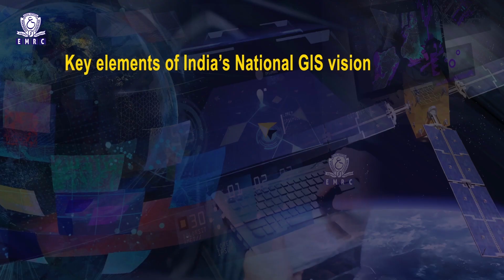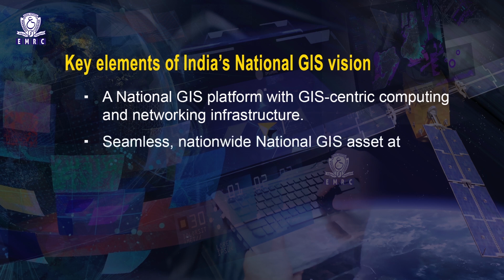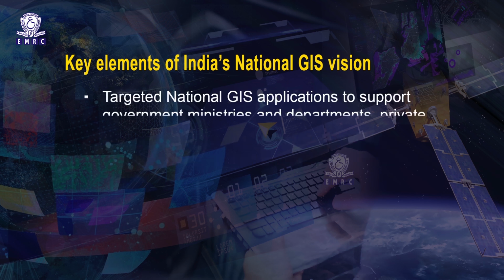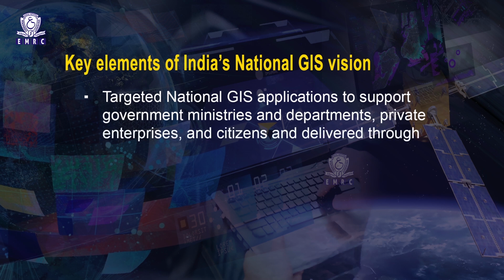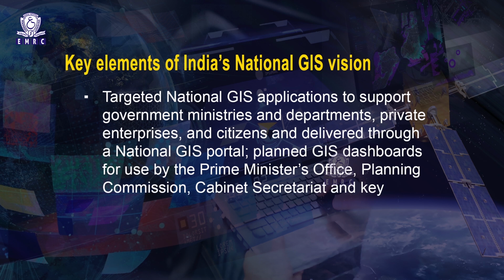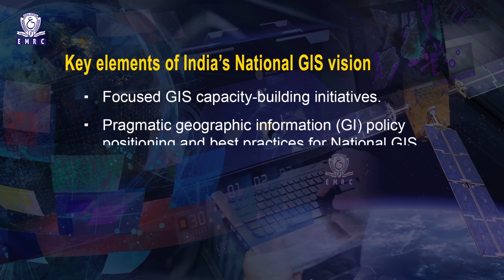and national levels. Key elements of India's national GIS vision include a national GIS platform with GIS-centric computing and network infrastructure, seamless nationwide national GIS assets at 1:10,000 scale as well as city-level data at larger scales, targeted national GIS applications to support government ministries and departments, private enterprises and citizens, and delivered through a national GIS portal, planned GIS dashboards for use by the Prime Minister's Office, Planning Commission, Cabinet Secretary and key dignitaries, focused GIS capacity building initiatives, and pragmatic geographic information policy, positioning and best practices for national GIS.